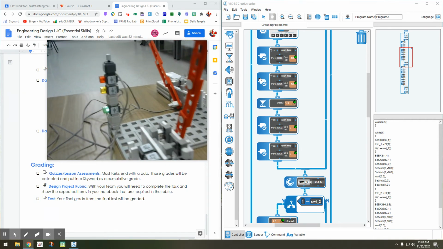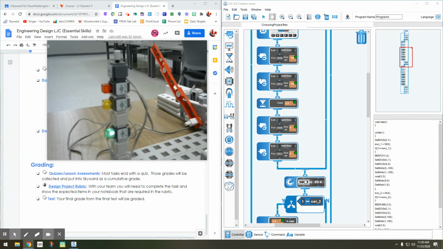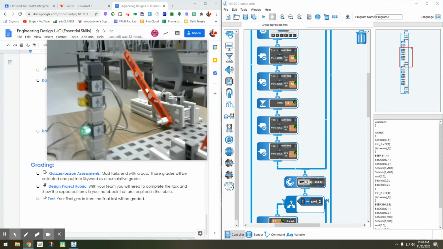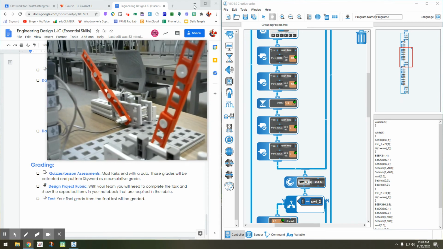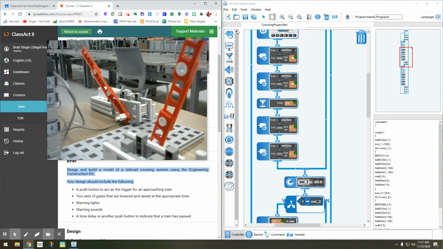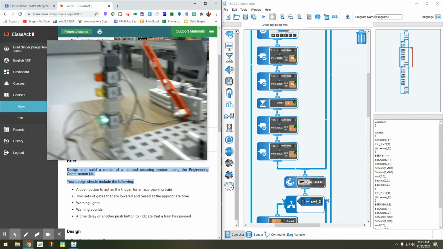Here's the tower with the light systems. You can see that right now, green is on. So green is good. That means it's safe to pass. And as you can see, it's kind of an open road here. It's definitely safe to pass and go through as the road is kind of open.